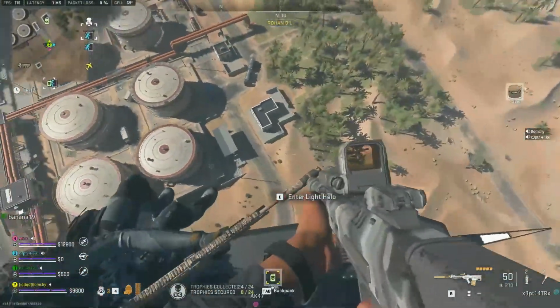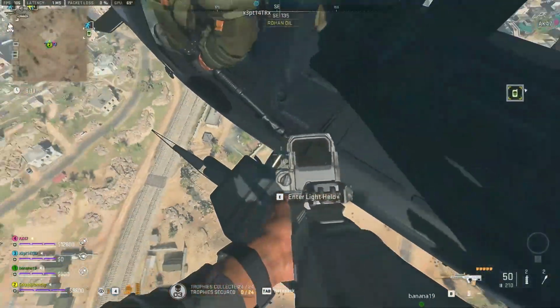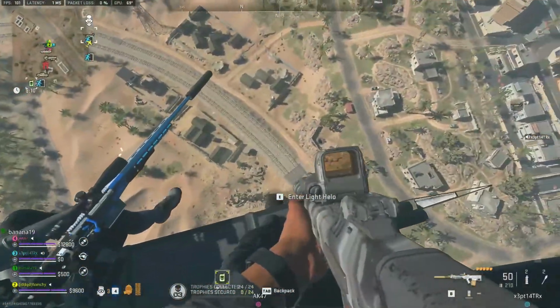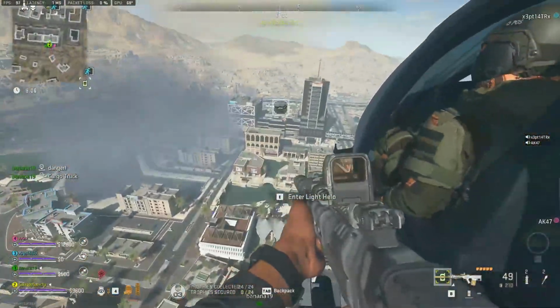When you ride the helicopter, instead of sitting in it, jump on the side and stand on it. This will allow you to aim directly down and aim at lower angles than you otherwise could if you were sitting in it. This will make taking down opponents super easy by flying directly above them.